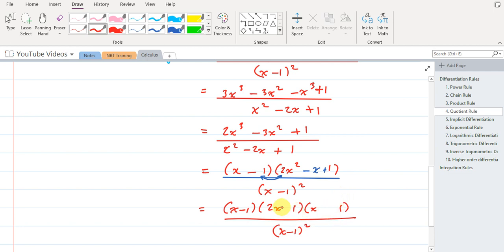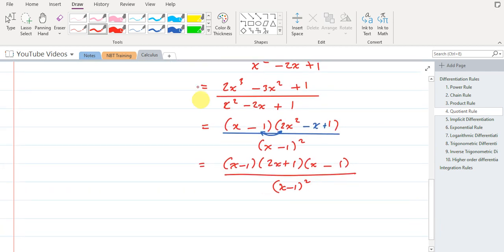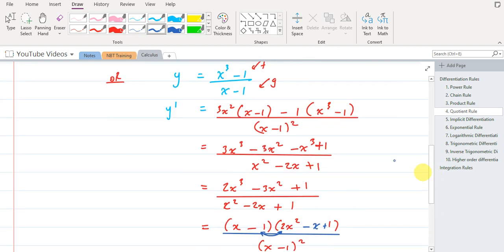How is it 1 and 1? It should give you the total result minus 1 and a plus 1 here. So you're getting minus 2x plus x, which is minus x. So perfect. We can see that x minus 1 all squared, x minus 1, and those cancel out. And my final answer is 2x plus 1.